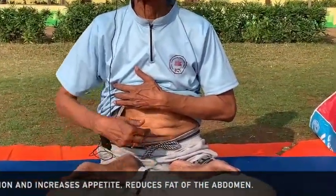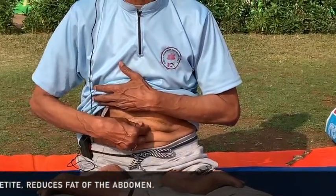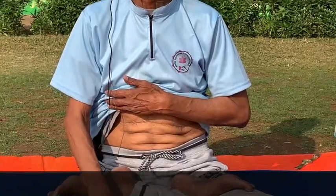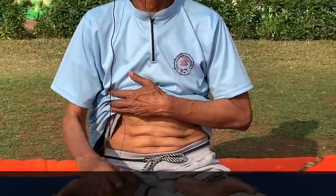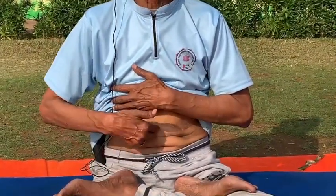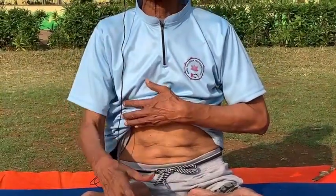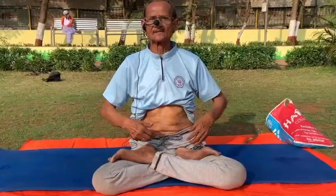So if you do this pranayam, your appetite will increase and digestion power also increase. Okay, appetite means khane ka. Okay, then have a look. See this. Inhale, completely exhale, then take it inside.